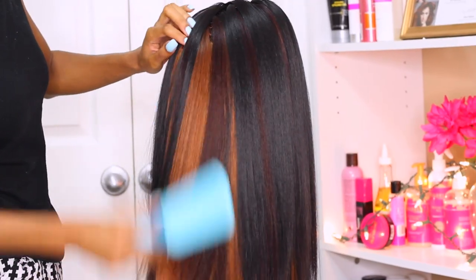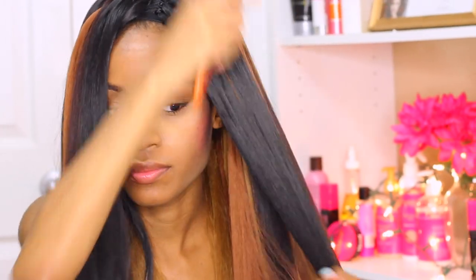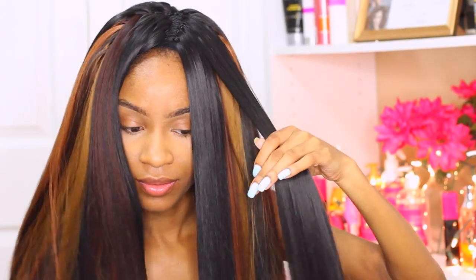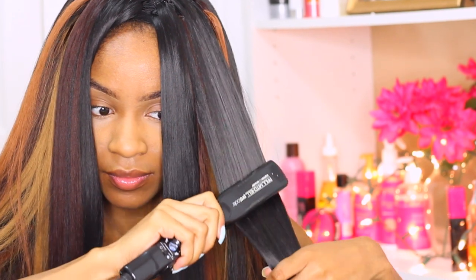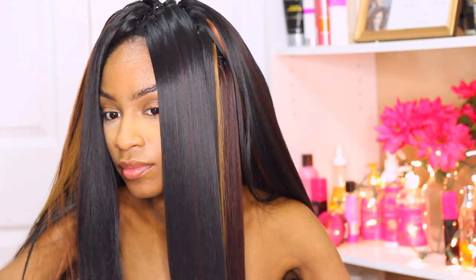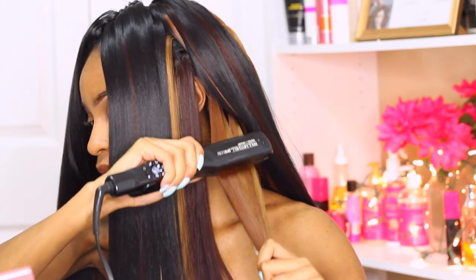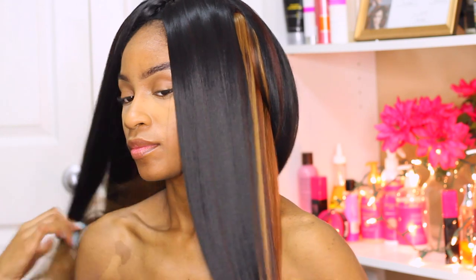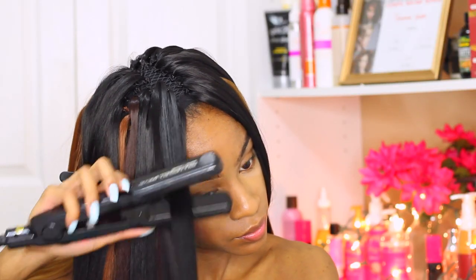At this point you can do the knotless method or just continue crochet braiding all the way up to the top. I went ahead and tried on my wig — I left about 2 to 2.5 inches of space at the top so that I'm able to cut this cap. I'm using my flat iron at the highest degree according to my manufacturer's packaging and I'm just going ahead and straightening out this hair. This is the most essential step to having this hair look as natural as possible. Flat ironing the hair will allow it to have less of a bulky look and you won't see each and every individual crochet braid in the head. You guys can see how everything's starting to blend together and look like a sewing or weave compared to the other side. I'm just going to go ahead and repeat the exact same steps on the right side. I got it as straight as I possibly could but I'll have to go back in and make sure everything's laying nice and flat.